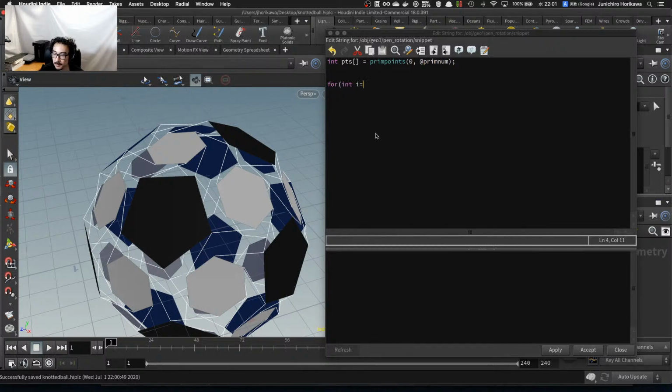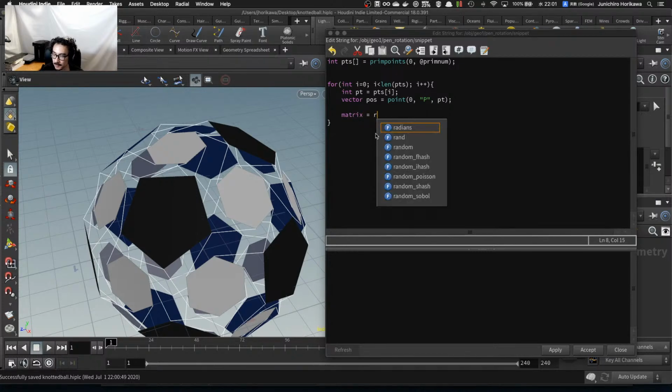Okay, and use the for loop to loop through all the points. Get the point information from the point position information.